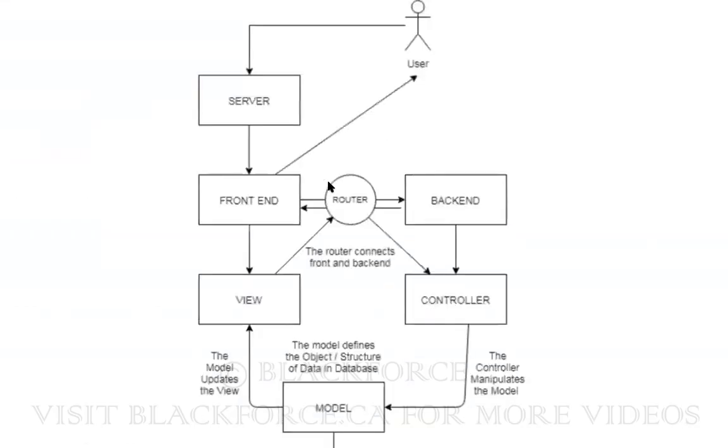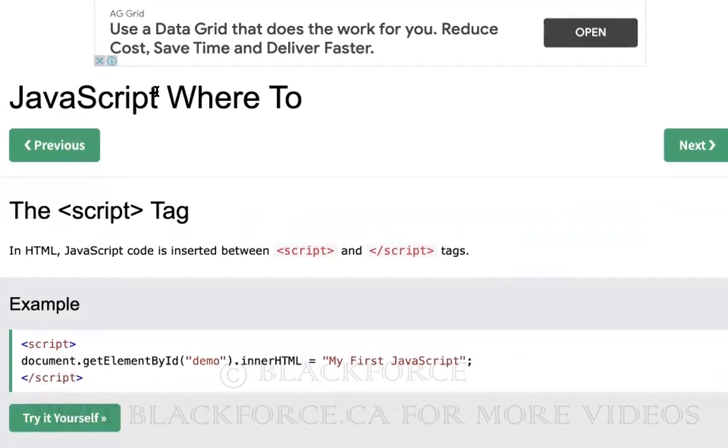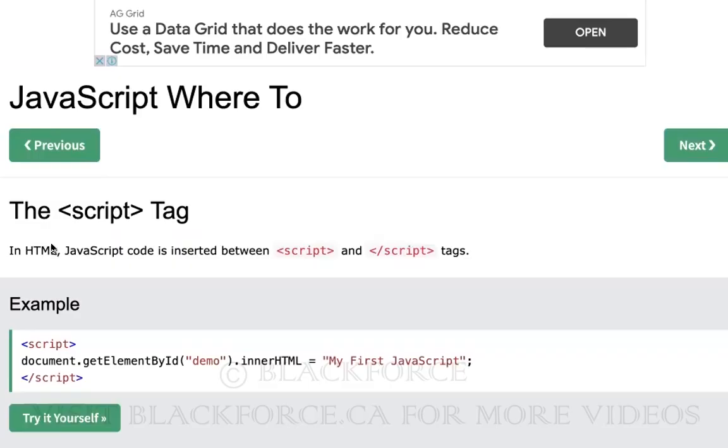So can we say controller is just like a set of rules? I just want to try and map this to things that we've done so far. Yeah, you can call it a set of rules, but the controller is where you write logic and conditions. The controller determines what gets sent or displayed on the view, right? So, like our script. Exactly, like the script tag we've been using in our HTML, right?